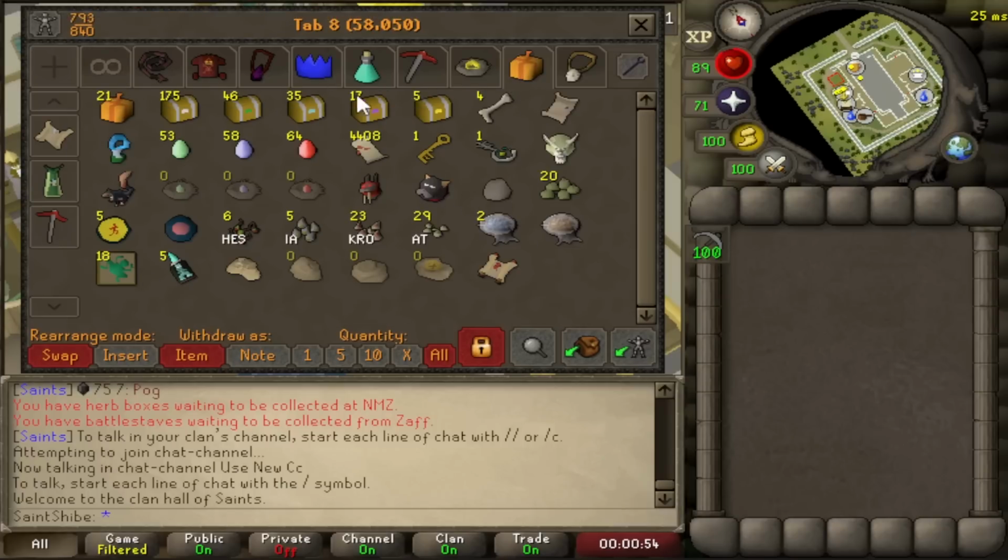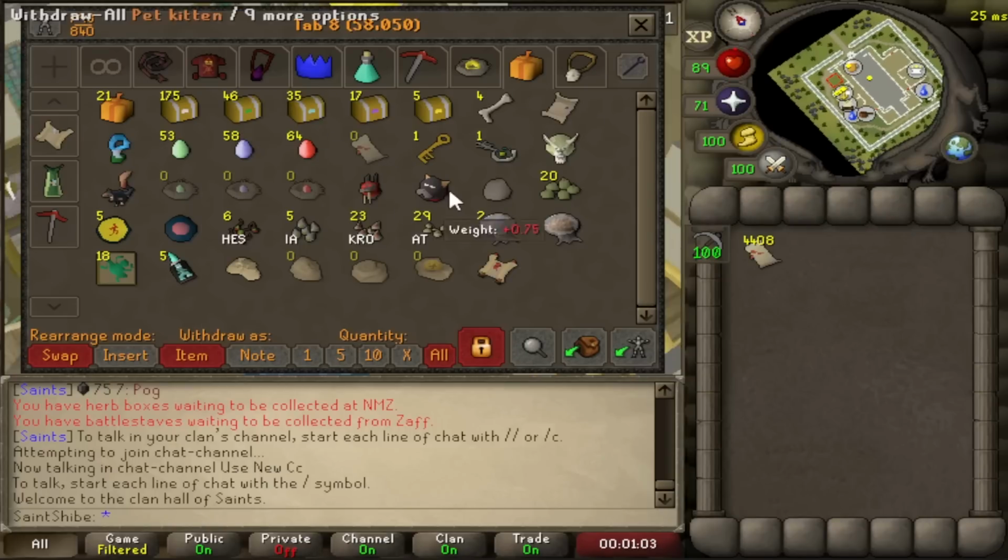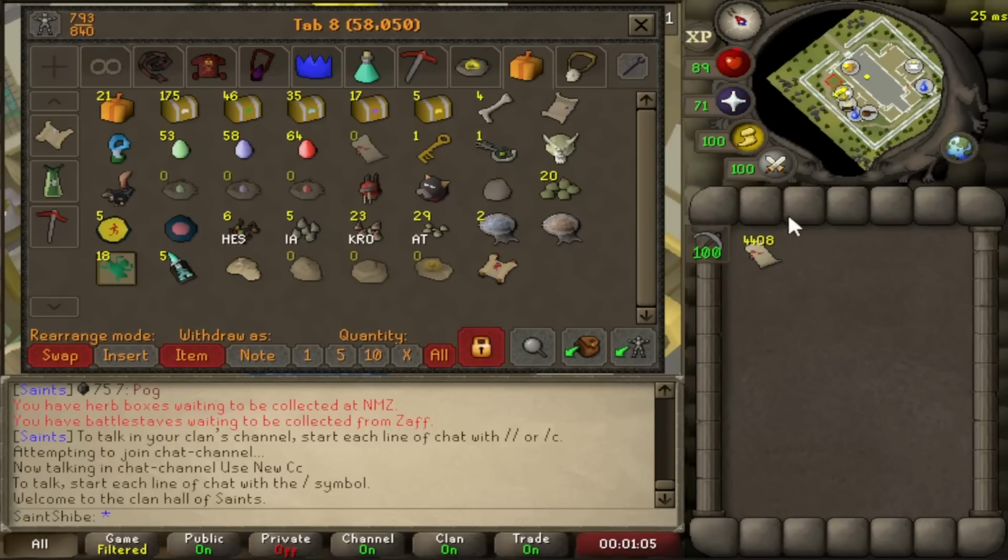Now, let's have a quick peek at the dopamine tab that I have going. You'll see that the casket stacks are growing quite nicely now, the bird egg stacks are getting there, and I now have well over 4,000 Castle Wars tickets. I honestly cannot wait to spend these tickets, it's going to be insane and I'll actually be able to do some AFK skilling instead. It's going to be so nice.